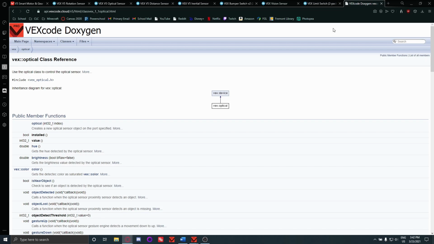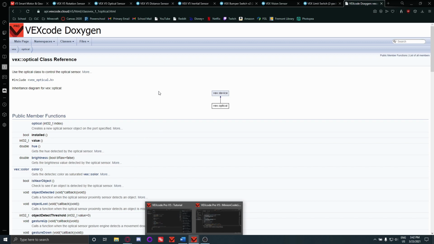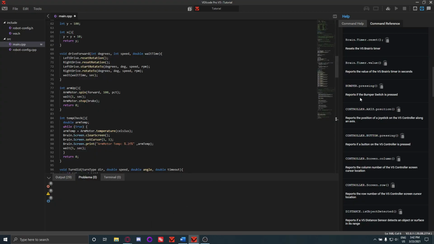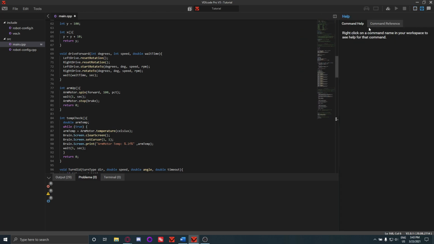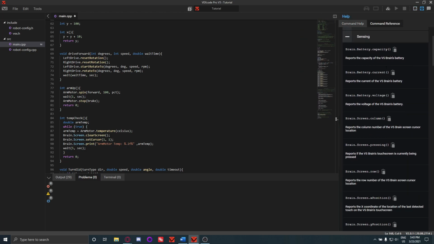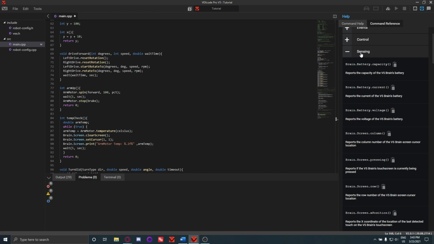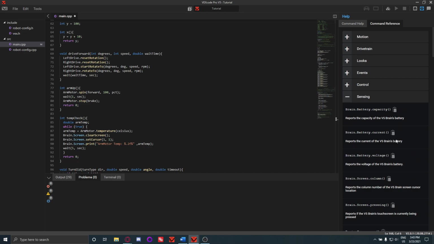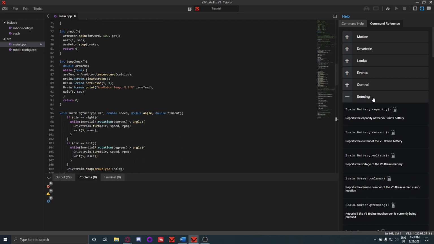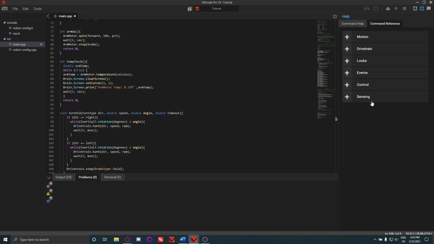But if you want to learn how to use any of these sensors, or you forgot what the commands were, you can go to the VEXcode Doxygen, or add it into your robot configuration and then go into the command reference, and they will usually be under sensing, so you can find them here. But other than that, that's all I got for sensors today.